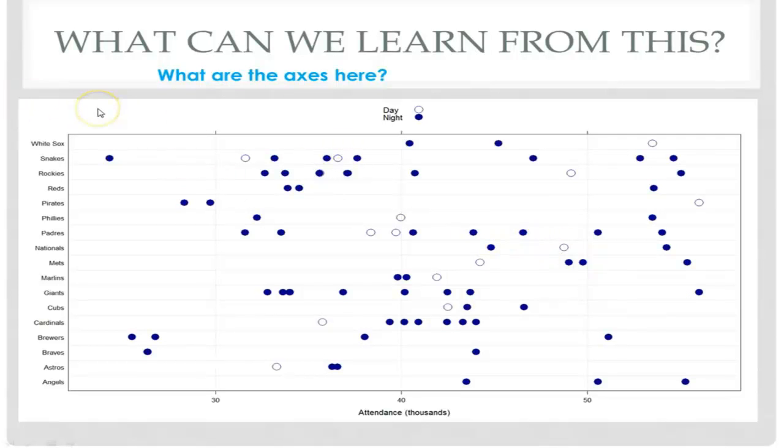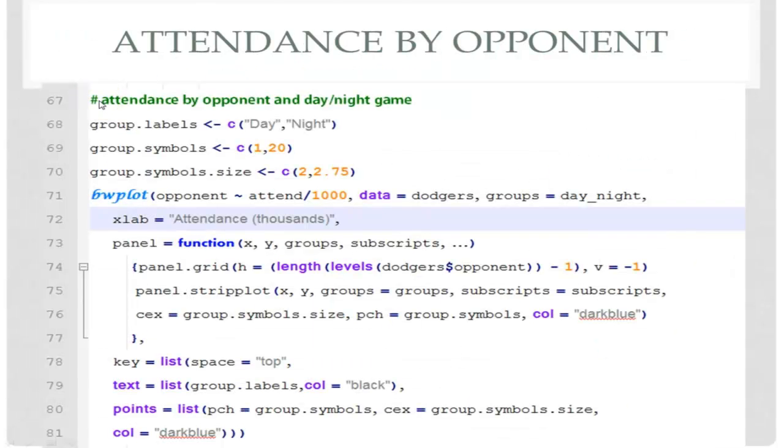Okay, and so on. So we can make this, and let's see, what did they use here? They used something called a BW plot, but I don't think we see that one. And then they used some fairly complicated stuff here that we haven't really talked about, where we define a function, and then they use it. So we have to go through that kind of R code, which we haven't done yet.